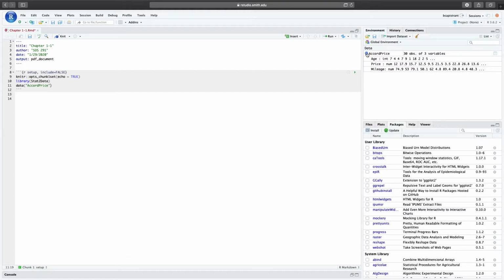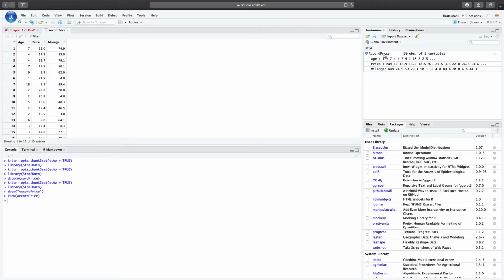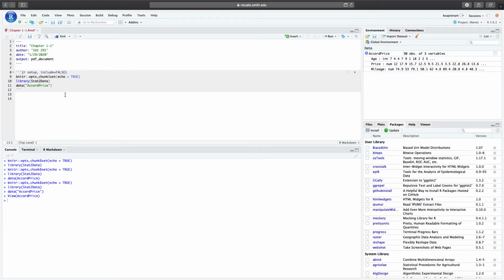You can play around here. This arrow on the left toggles up and down, so you can see what those variable names are and some of the first observations. AccordPrice is also the name of the data set. It's also linked, so you can click on that and it pops this up in a tabular format. Just a couple of options that are going on here.